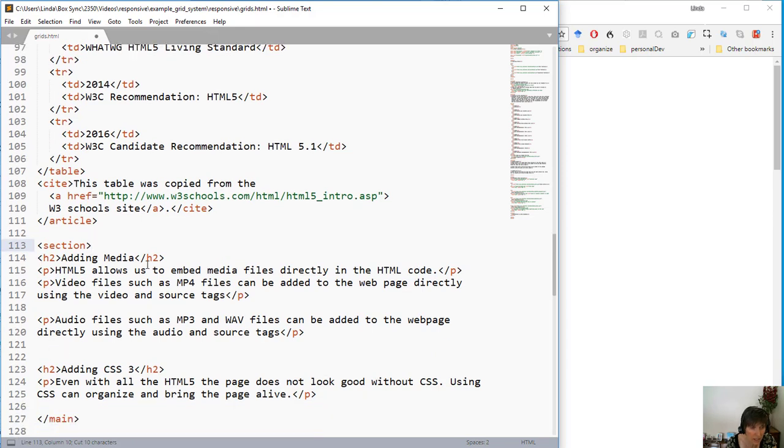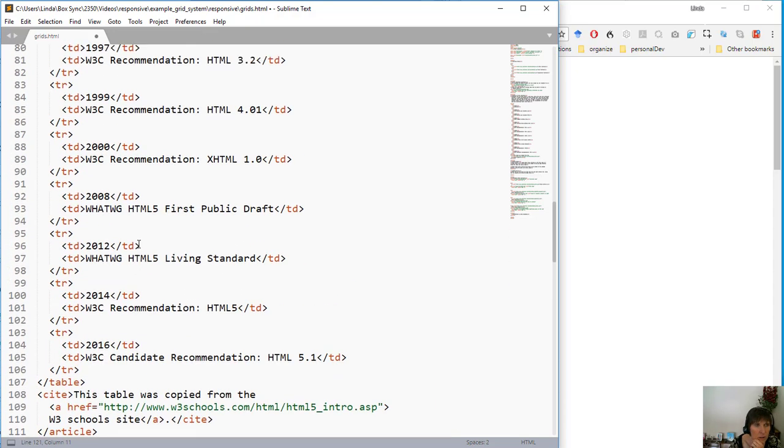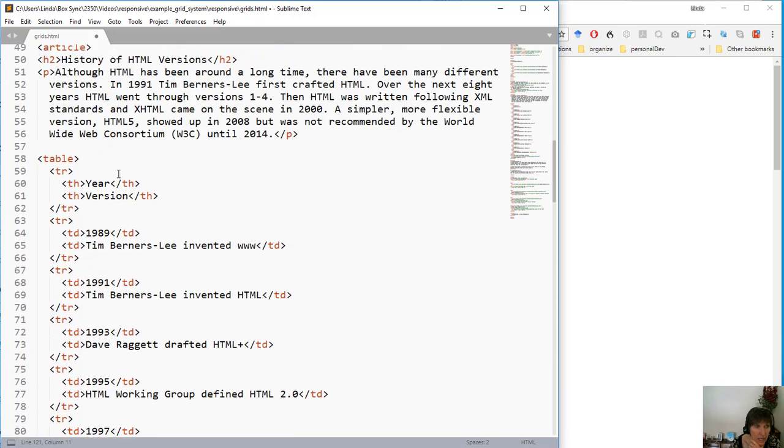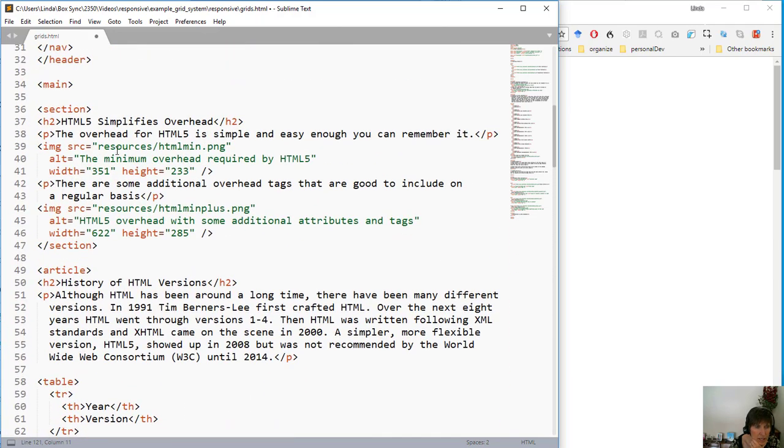So again, it has a heading and a closing section. Notice that I'm using heading 2s. I want them just a little bit less priority than that main heading. Also notice that in my article I used a heading 1. Now this is new also since HTML5. I've got heading 2, but I want to change my article to heading 1, and I'm going to say this is the main heading for this article.